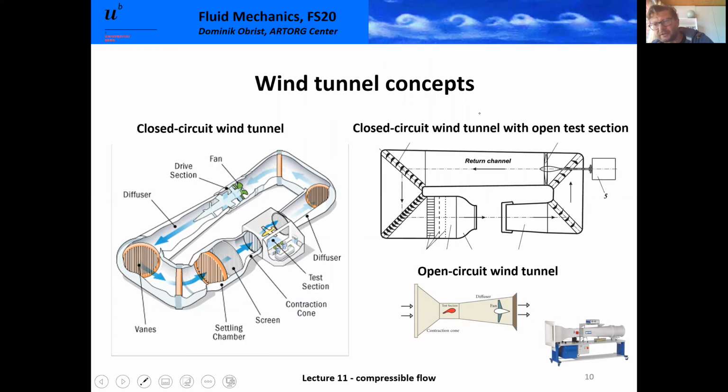The third wind tunnel I'm showing here is the open circuit wind tunnel. Very often these two are confused because this is an open test section but closed circuit, and this really open circuit. So the real difference here is that there's an inflow from the outside and an outflow to the outside, to the ambient air. Now there's no closed loop as what we have here.